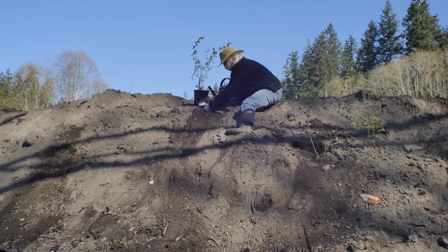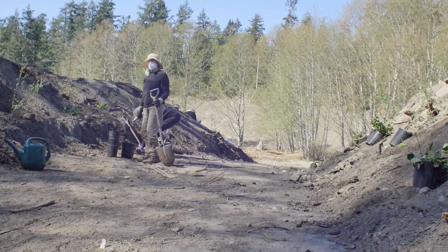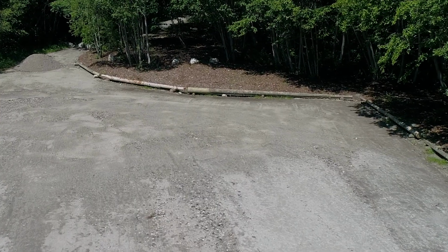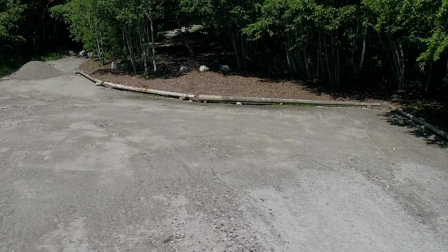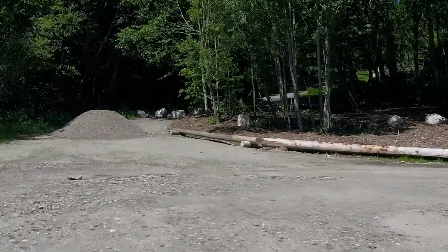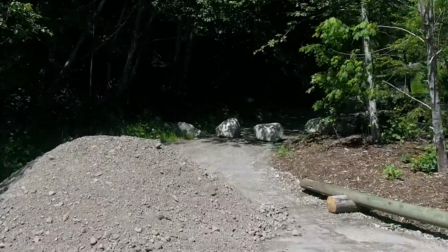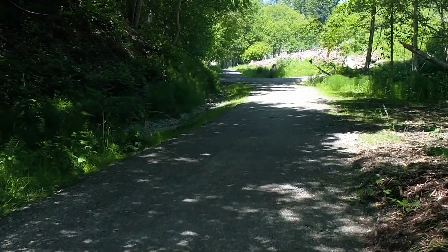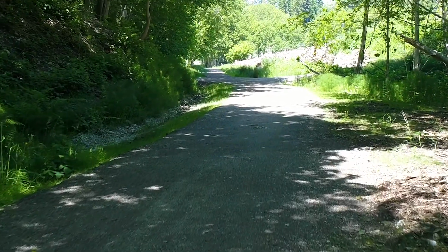In the plantings, there was some of the ground wood from the site to retain moisture to help that new planting out. We repurposed the telephone poles that were found on site as parking delineation. We managed to repurpose some concrete and asphalt from the site, ground it up, and it became the surface that is provided for this parking area, as well as some of the trails up throughout the site that we're going to walk up and enjoy.